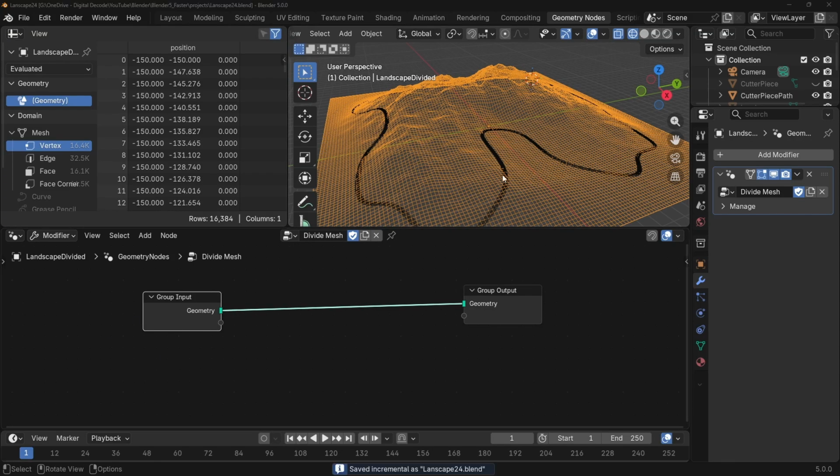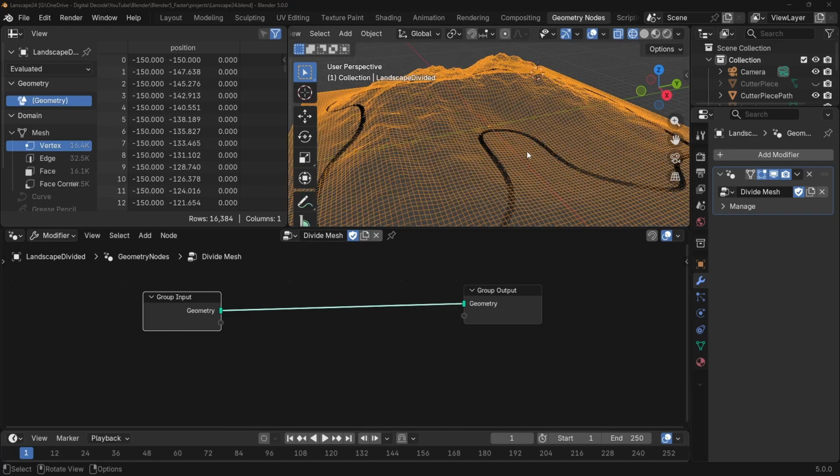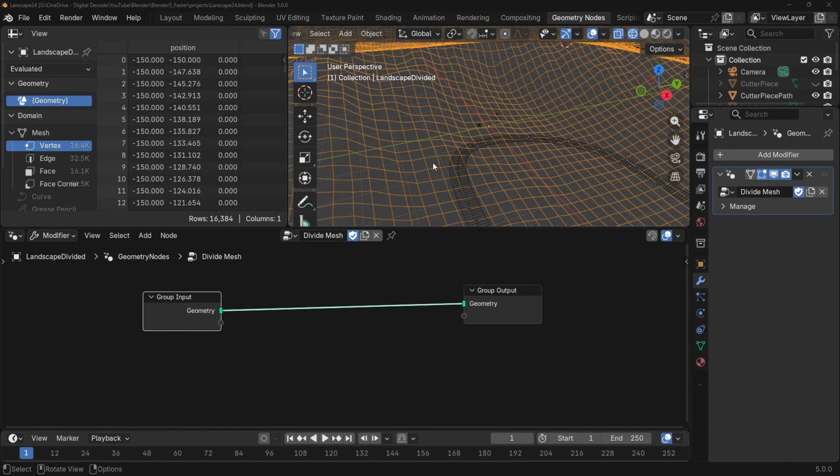So what we need to do is divide our mesh near to our road. To be able to do that, we need to know which vertices of the landscape here are close to the vertices of the road here, and we can use that then to select and divide up our mesh. To do that, we're going to compare the positions of the vertices on the road with the positions of the vertices on the landscape, and the vertices that are within a certain distance, those are the ones that we're going to need.